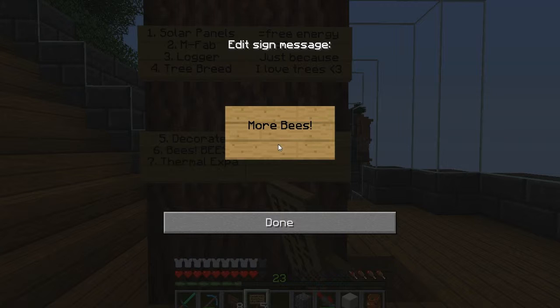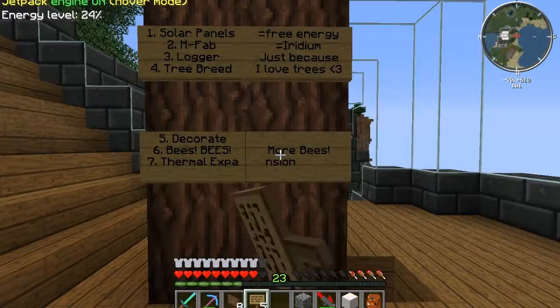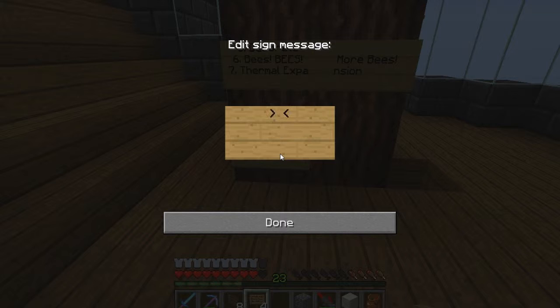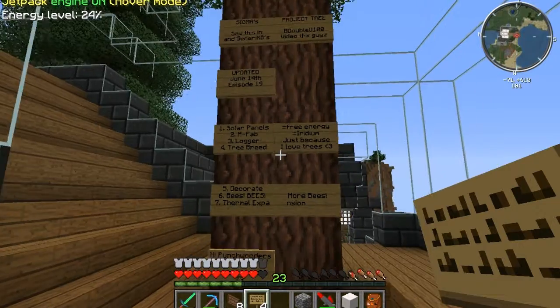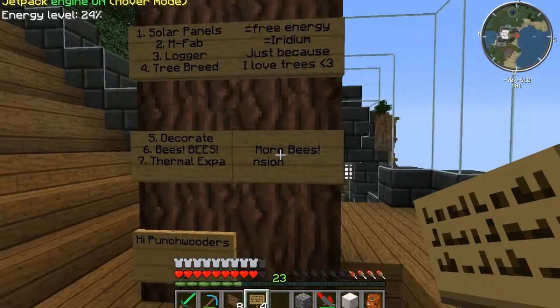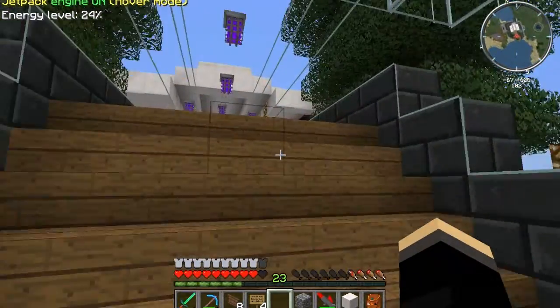Thermal EXPA, expansion. And it's hard to spell a word when you don't see the other part of it. Done. Hi, Punchwooders. Boom. There we go. Thermal expansion. Bees, more bees. Speaking of bees, let's check on my bees.